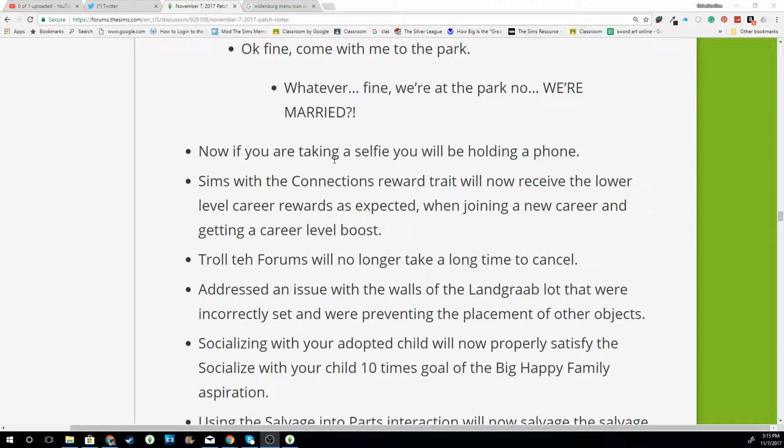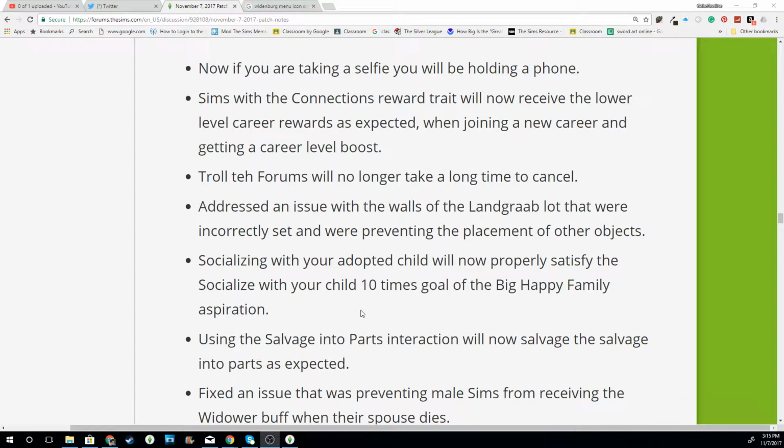Troll the forms will no longer take a long time to cancel. Oh, I remember. I had that issue with Spencer in the Not So Berry challenge. Address issues with the walls of the land grabs lot where they were incorrectly set and were preventing the placement of other objects. Socializing with your adopted child will now properly satisfy the socializing for children 10 times goal. Wow, that didn't work when you adopt a child.